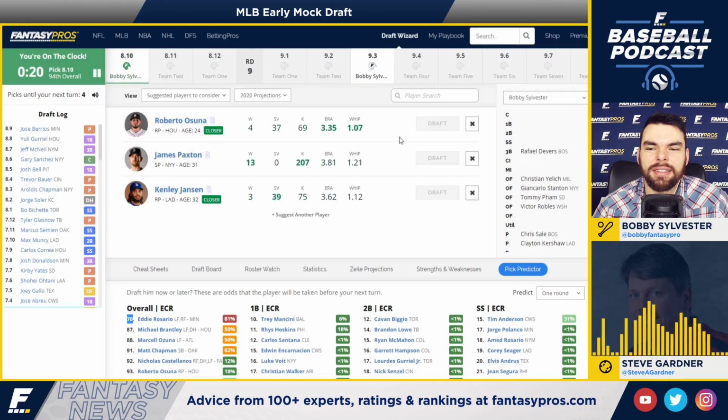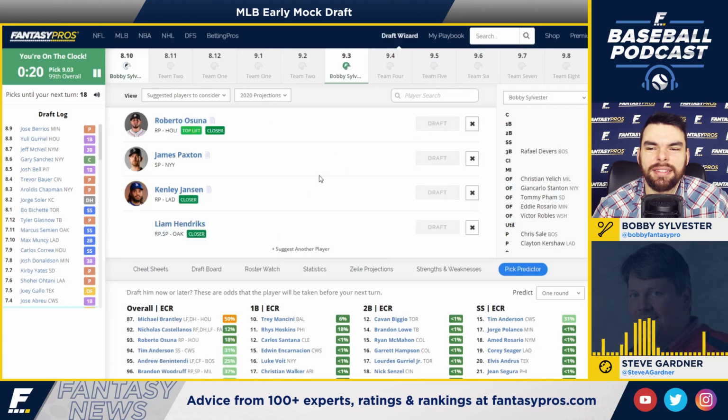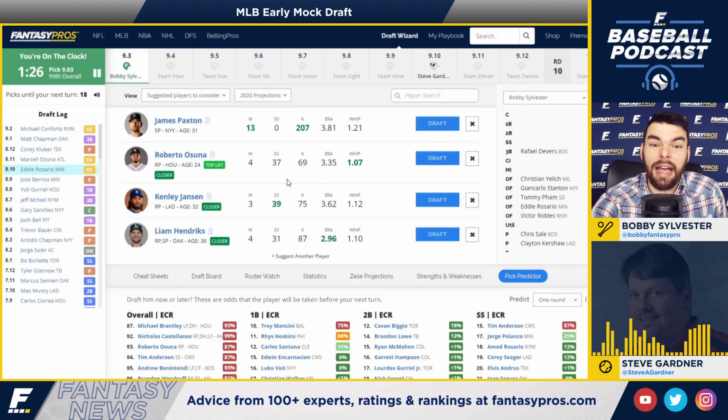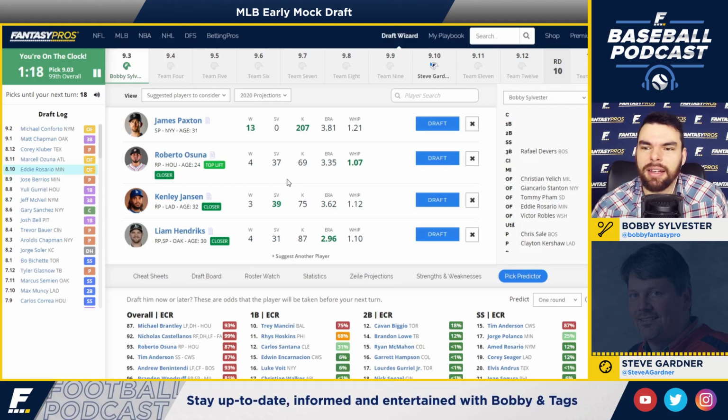You and I have really gone opposite poles on this. You're all infield, I'm all outfield. Exactly, so at least we're not sniping each other. Your situation is a little bit better because there are so many outfielders that I like later. Like you can get Corey Dickerson in the 20th round, and he's super solid. But I liked the values on these guys. Yelich at 3, obviously. Stanton dropping. I had to take Pham just because of the power-speed. Robles, same thing. Rosario.